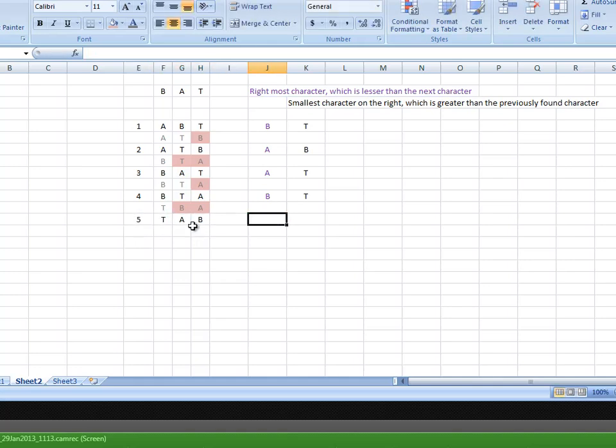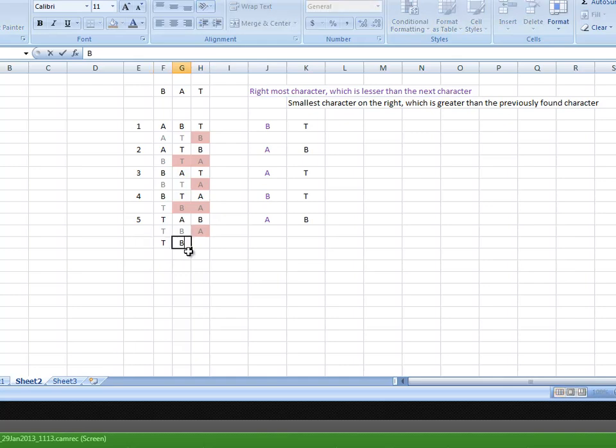In this again the same thing: rightmost character which is lesser than the next character. So that is A. And then the only character which is greater than the previously found character is B. So A, B. Then it will become T, B, A. Then I have to sort after this exchange, and it won't really change.